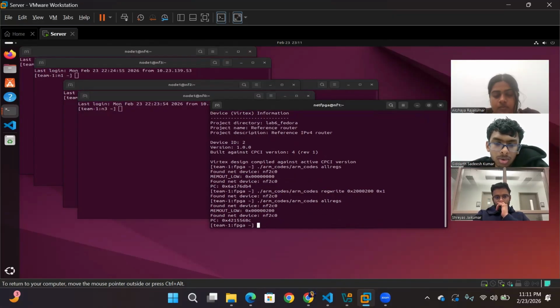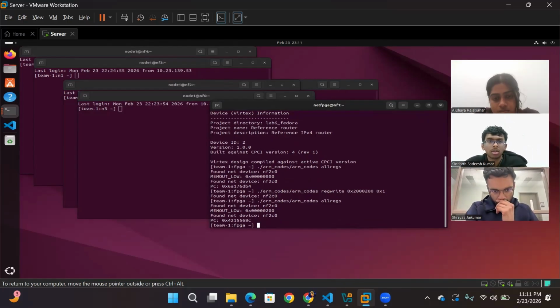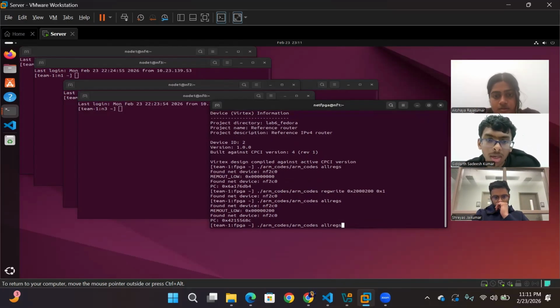Yeah, we are getting to 200, which is what we actually have in our DMAP. We're getting it. And also we can see the PC incrementing rapidly, which is what should happen in our case, every clock cycle. I mean, we're not around 10 nanoseconds, so we'll go ahead and see the second.